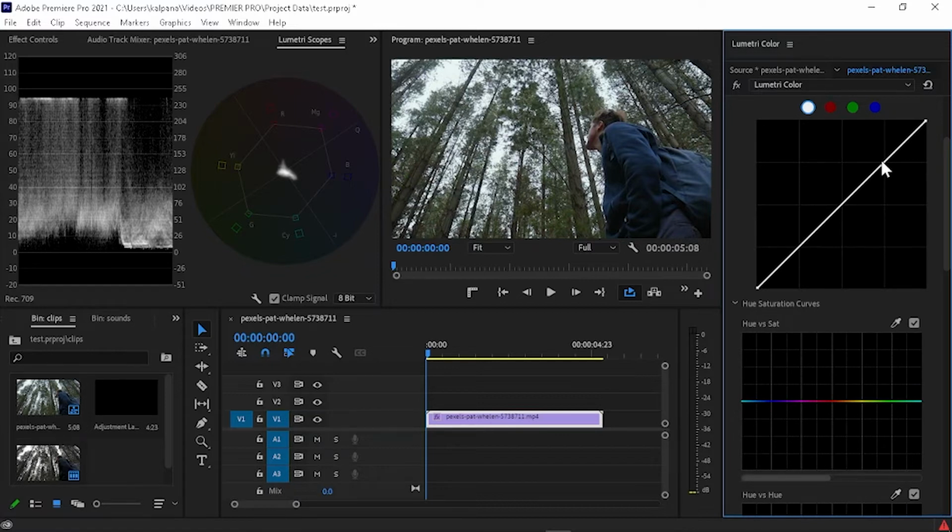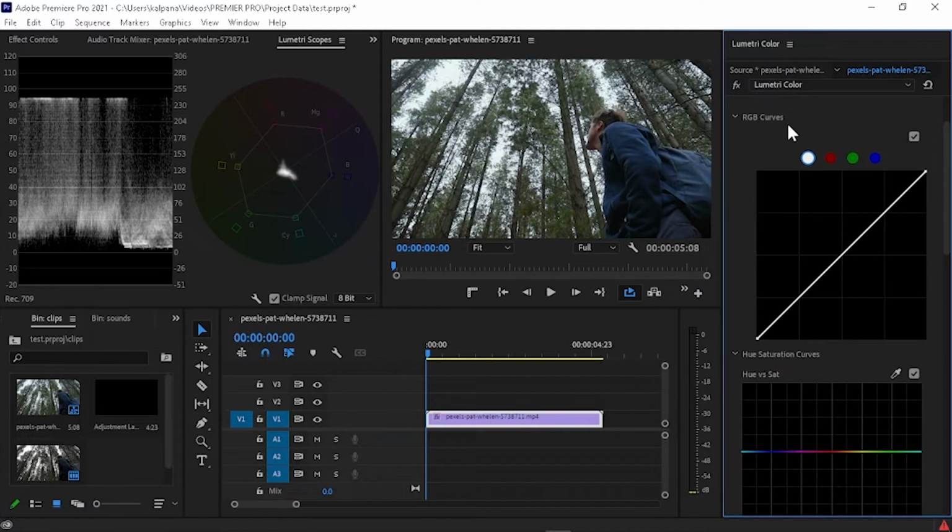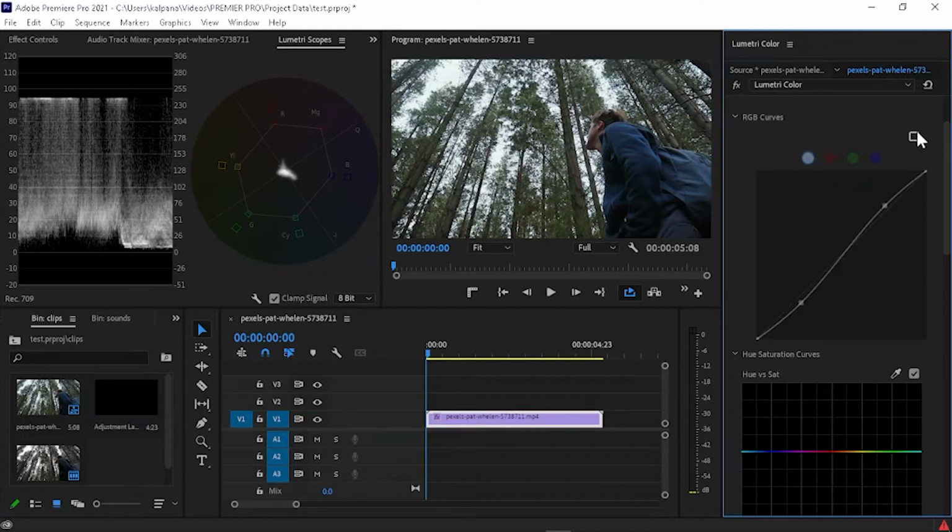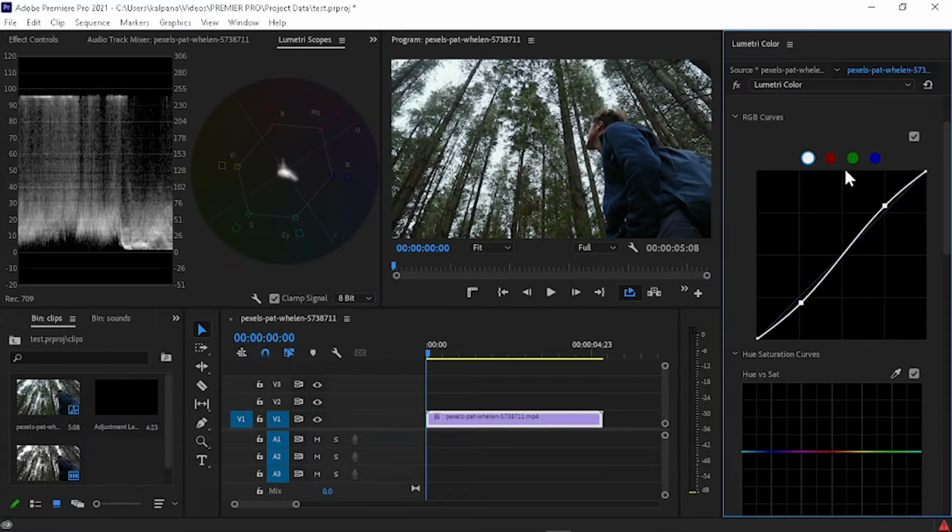What you have to do is in the RGB curves, select the white here, make a point here and make a point here. Now you have to increase this and decrease this. As you can see, the instant change in our image here. This was the before, this is the after. It makes a huge difference just by doing this S curve. As you can see, this is looking like an S.